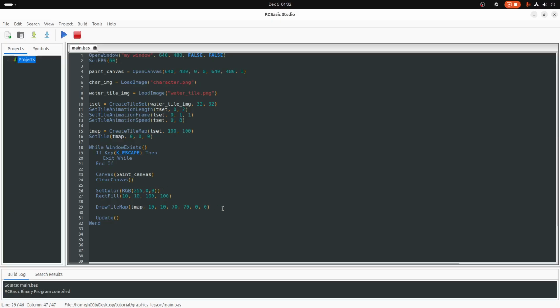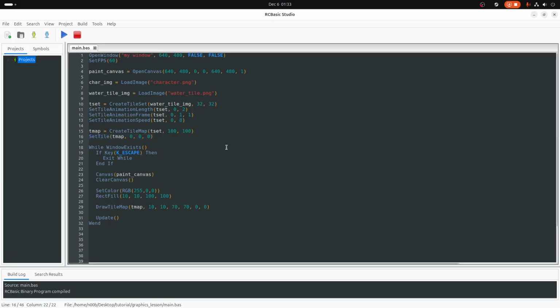Now let's just play around with scrolling through the tile map. You notice that I only placed the tile here at 0, 0, but there were more tiles in there. Something I should have mentioned is the default tile is 0, 0.